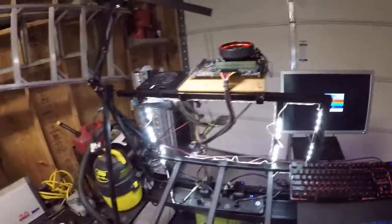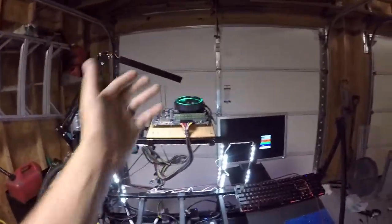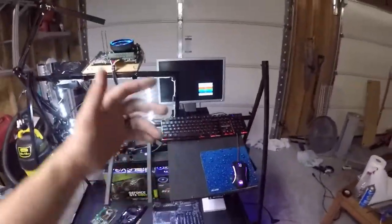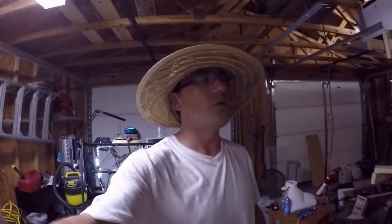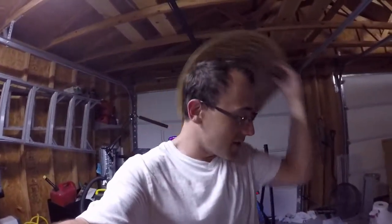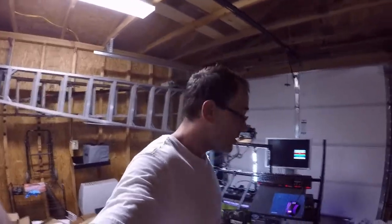So that's how it works guys — you set the computer there, hook it up, diagnose it. If it needs something done to it, you hook it to the second machine, figure it out, clean it out with the vacuum, and you've got access to parts, keyboard, mouse, and a light. What do y'all think? Give me a thumbs up. I got so many awesome projects coming down the line — we're going to do a computer build, and let me tell y'all, it ain't like any type of computer I've ever built. It's going to be insane.